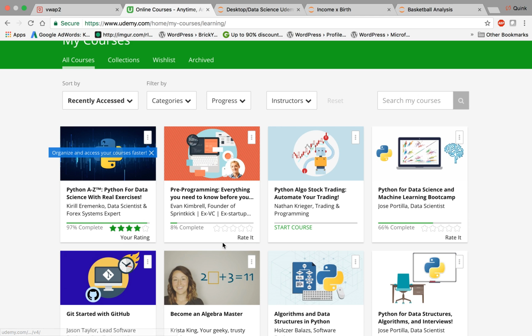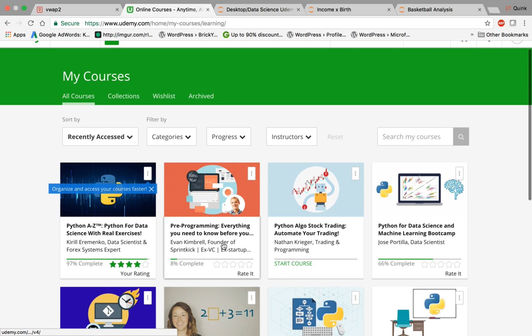So talking about the course and if I think it's worth it, what it covers. First I'm going to go over what it covers. It goes over mainly three libraries. The first library is NumPy, the second library is Pandas, and the third library is Matplotlib.